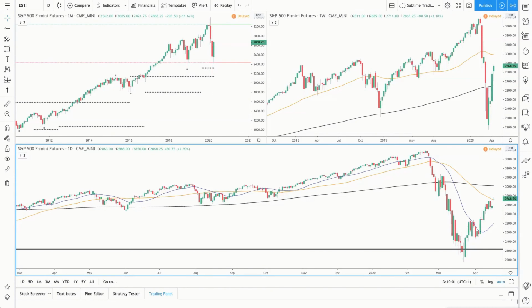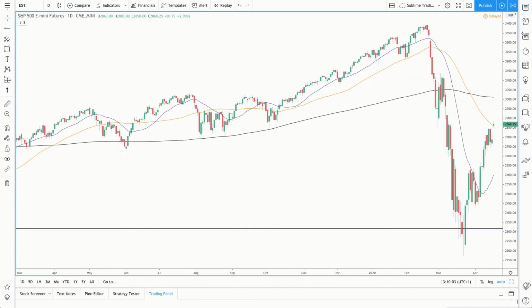Now, if I open up the daily time frame, we've had an interesting start to Friday. We've had a gap up, quite a significant gap up, which has taken price through the 50 simple moving average. So this gap up is suggesting further strength back to the upside. Now, if we see momentum follow through, price is then likely to move to that 200 simple moving average. Of course, being Friday, we could see some element of profit taking, and this gap could, of course, be filled.